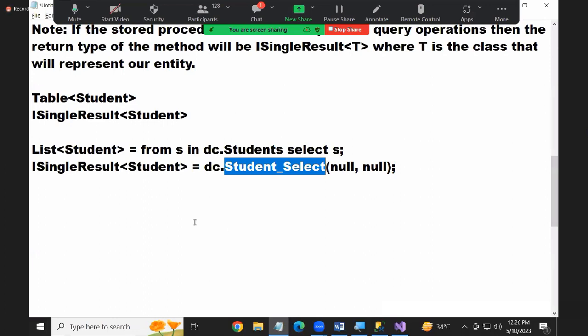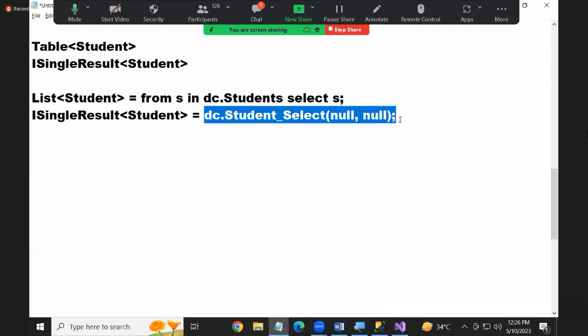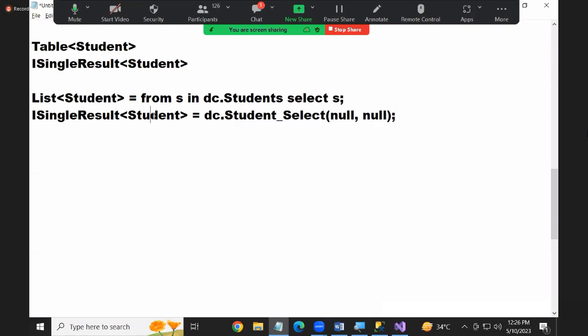5 columns. But how many attributes does the class Student have? Then how will the mapping be done? Yesterday, no problem, because you were fetching all the columns. And here also we have all 6. But now the problem is, this procedure is not fetching all the columns. The procedure is fetching 5 columns, but the class is going to have 6 properties. Now mapping becomes a problem.